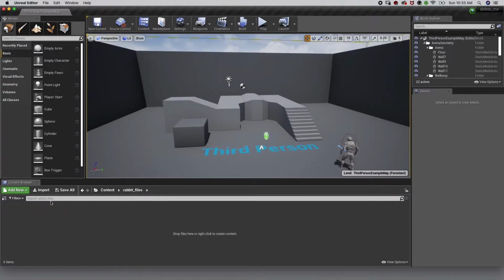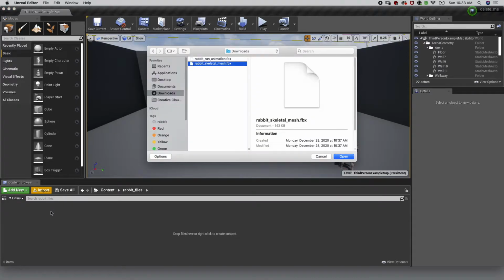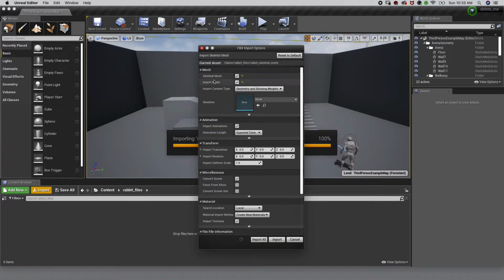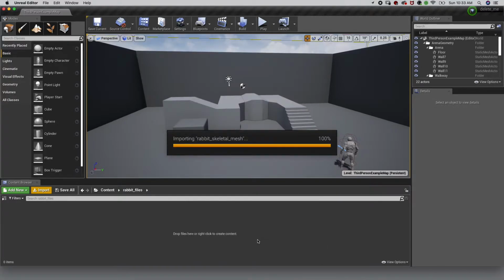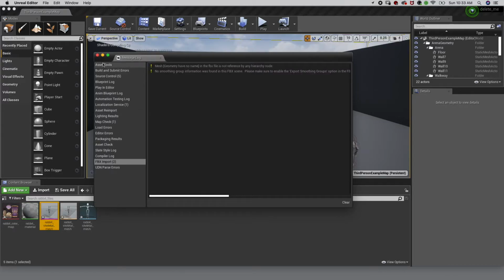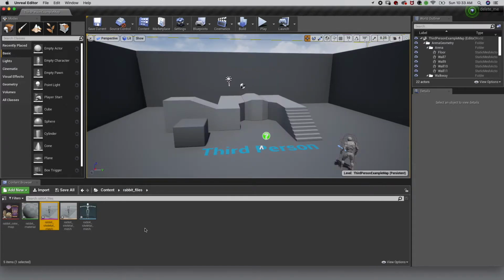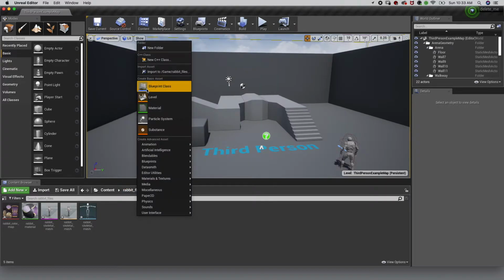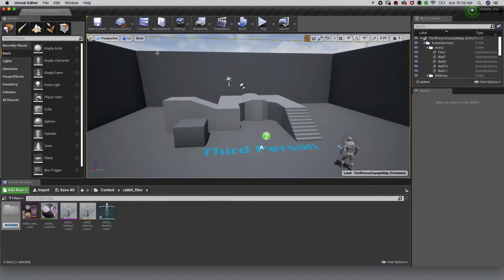I'm going to click into that folder and go to import all down in the content browser, and I'm going to select my Rabbit skeletal mesh. Again, yours is called whatever is appropriate to what you're working on. You can work with defaults here. The main thing is just make sure that animation is turned off. You don't need a skeleton yet. This thing actually will be the skeleton that you're going to end up using. Hit import all and you're going to get 5 different files here. Don't worry about them. They're just the physics, the material, whatever is related to that.